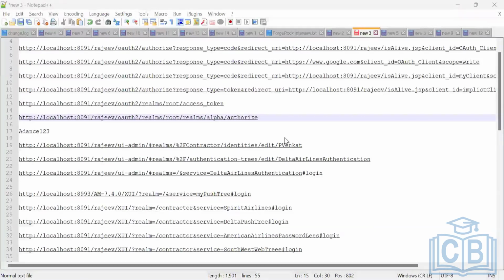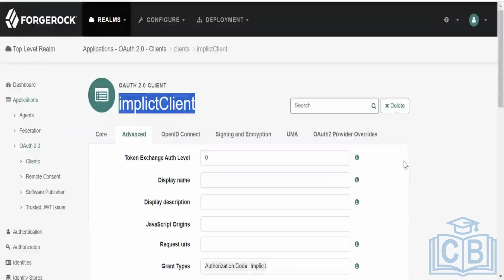Now we have tested this one, so we can test both flows. Sometimes clients ask that they want the hybrid flow. What is the hybrid flow basically? Hybrid flow is where you can test both flows at one time.